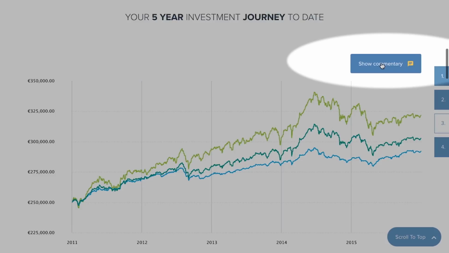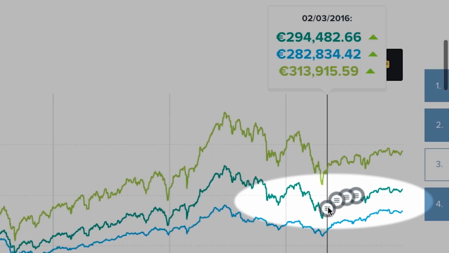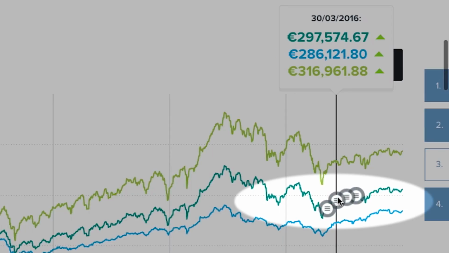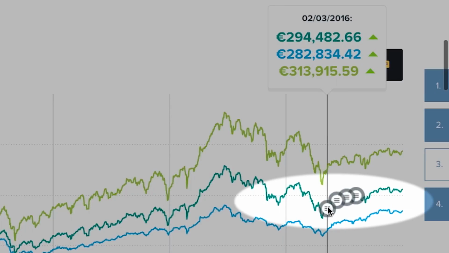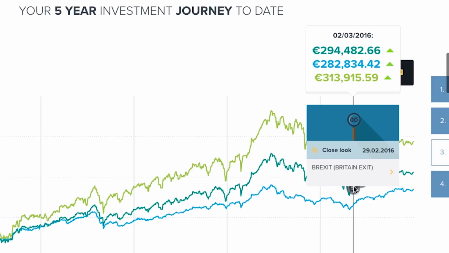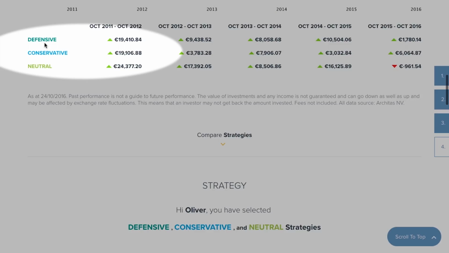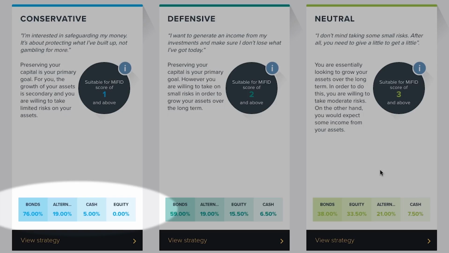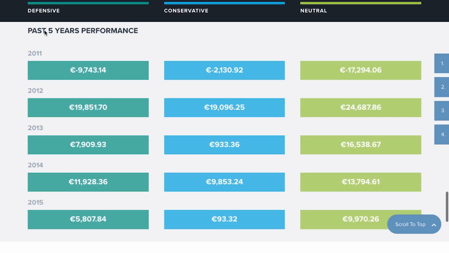By turning on commentary, which plots different events along the investment journey, you get access to a quick reminder of what was going on at that point. If there's been a dip in performance, for example, and you want to be able to reassure yourself, your client, or a prospect why it happened, click on the blue button for a quick snapshot, and click again to see the detail. You'll be able to deep dive into each strategy, comparing strategy objectives, asset breakdowns, and past performance.